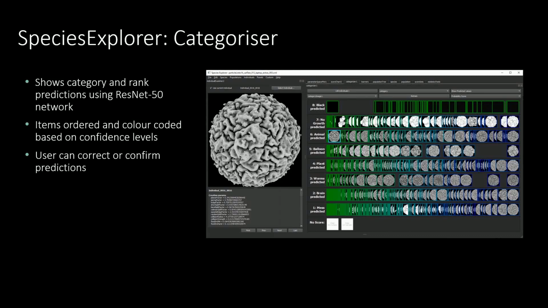It displays the results with each item ordered based on the confidence of the prediction, where the confidence is defined as the difference between ResNet 50's probability value for the predicted category and the probability value for the highest alternative category. The confidence level is also shown in the colour around each thumbnail, with green meaning high confidence predictions and blue meaning lower confidence ones.